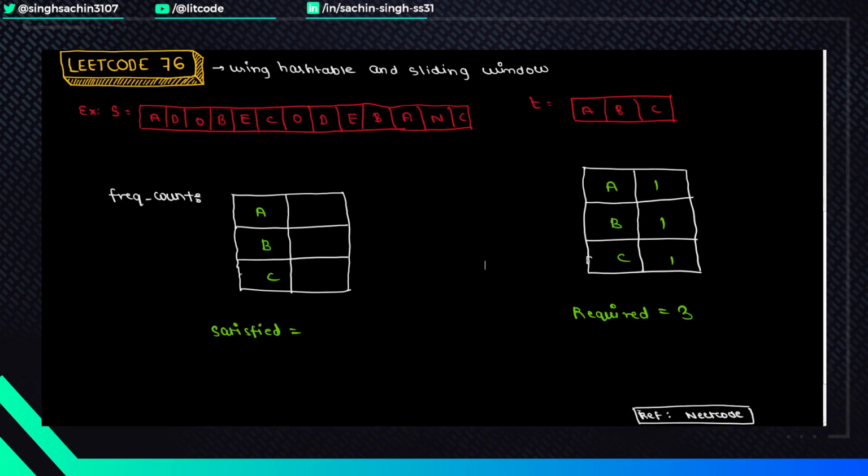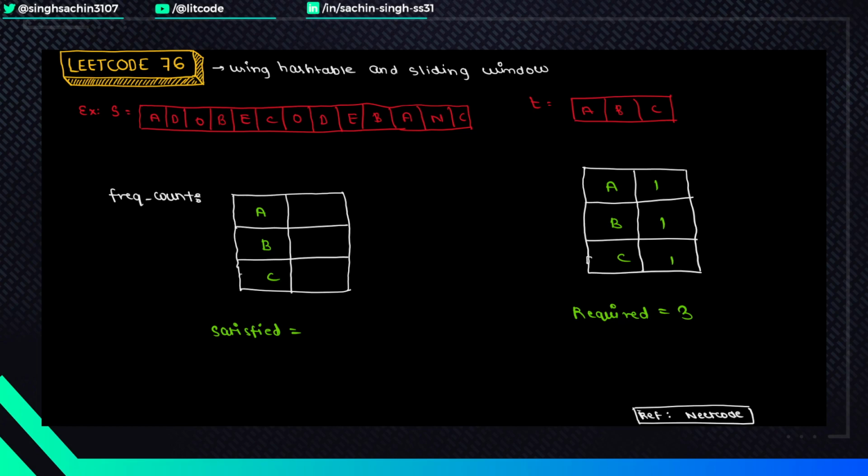When I was solving this problem, I think it's my second or third time solving this problem, and the first time I checked this one, it was from Neetcode. It's a really beautiful channel on YouTube which gives really awesome explanations, so you can definitely check that out as well. This is inspired by, or a reference of, that video only. So let's check out the approach.